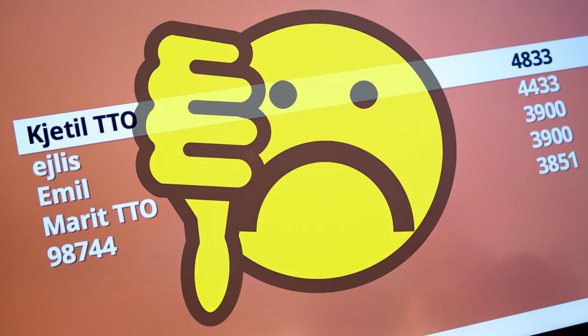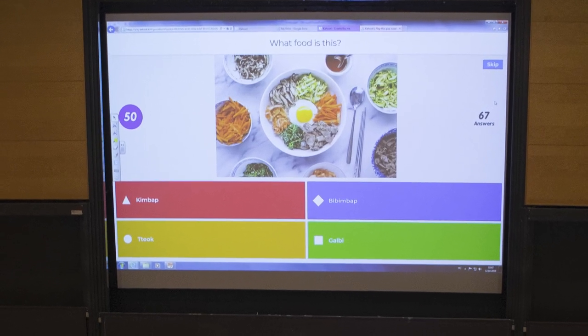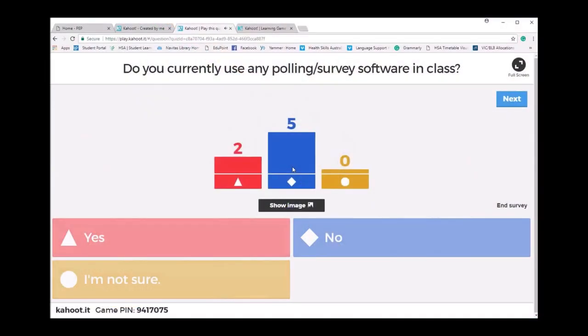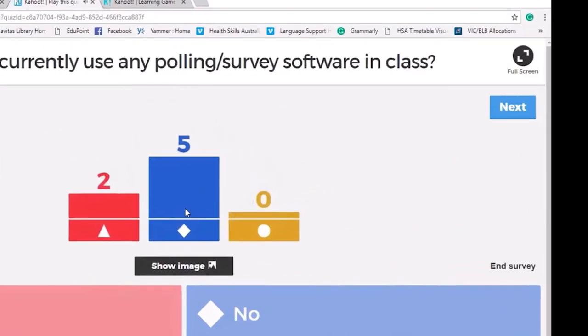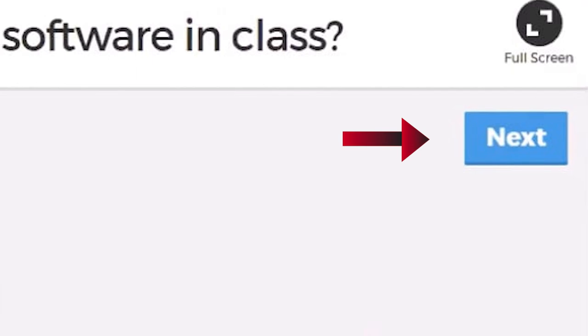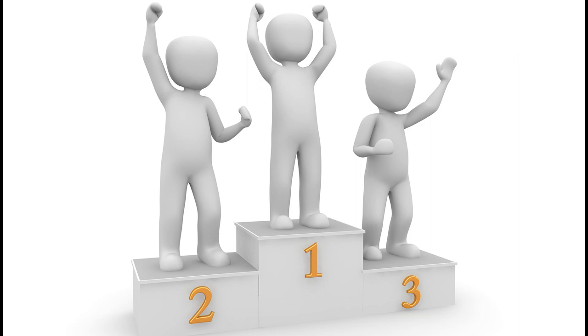Of course, these competitive elements, such as scores and top player lists, can be turned off as well, which is actually what we recommend. For each question, a student or participant is given four options to answer. After everyone has answered, or the timer has run out, the correct option as well as the amount of students that chose the correct option are displayed. After that, the teacher moves the game to the next question, and this repeats as long as there are questions. At the end, the scores are shown with the top three players indicated in a podium-like fashion.